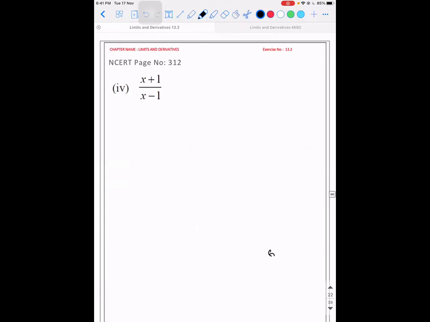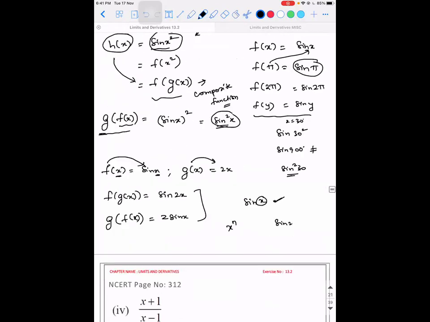But if I give you a question, find the derivative of sin 2x, it's not easy for us to calculate, right? So sin 2x, what you will do, you will write it as 2 sin x into cos x. Okay, you can do product rule, you will get the final answer, accepted. If I increase the base here, if I make it sin 4x, is it easy for you to differentiate and tell me the answer?